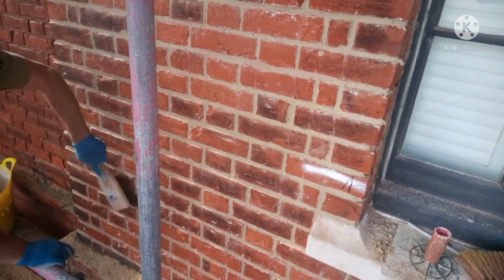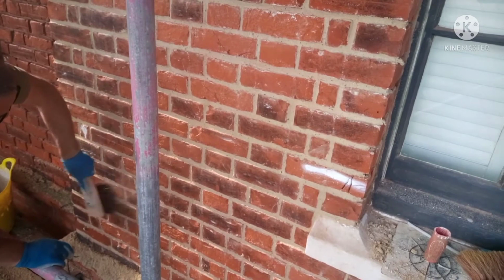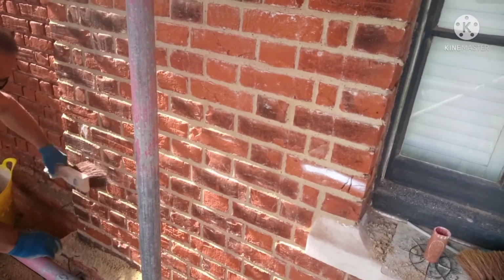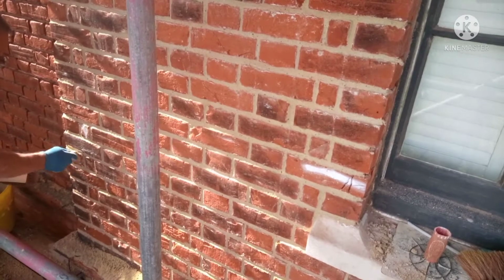I don't really notice a difference now. See where it's been churned. I'm going to leave that bottom course because that's not long been pointed. I don't want to push too much rubbish in.